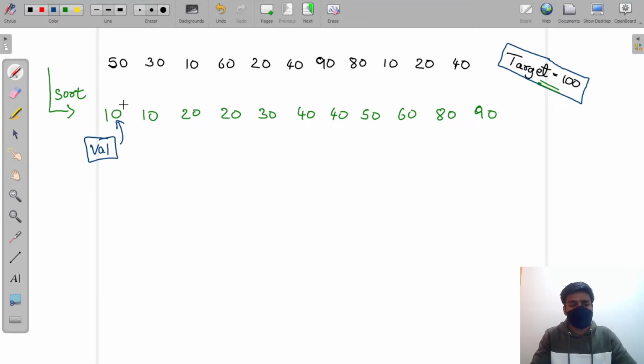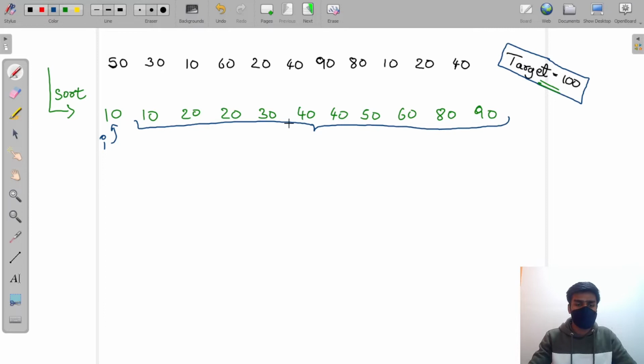All right, so let me isolate the starting index now and take this pointer as i only. Now let me send the values starting from i plus 1 till the last element inside our two-sum function.